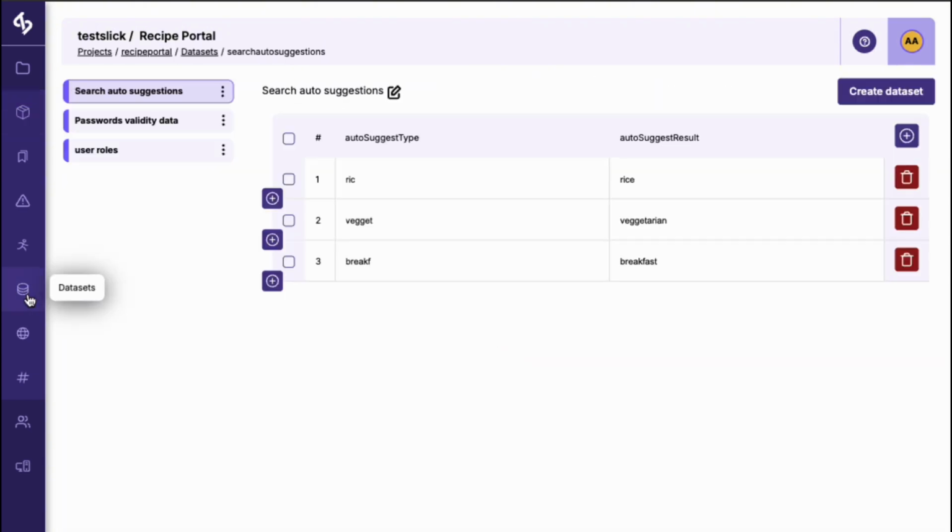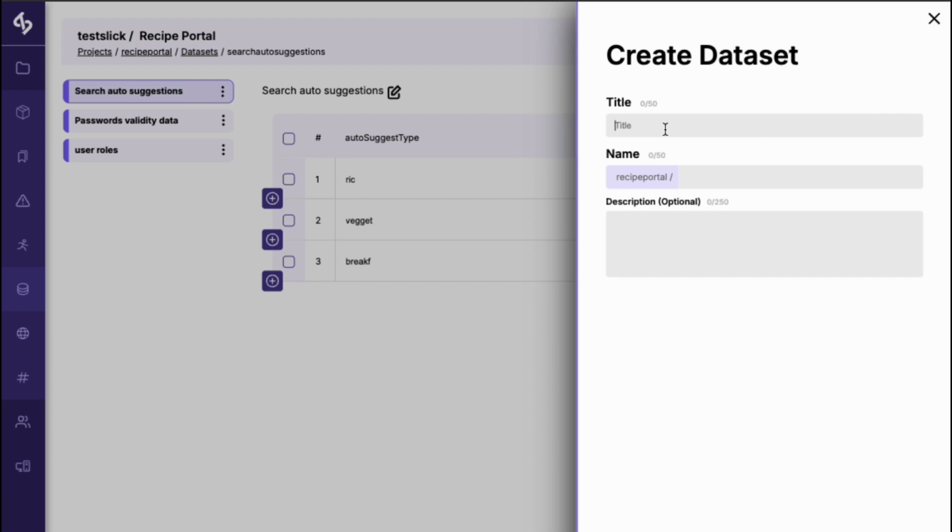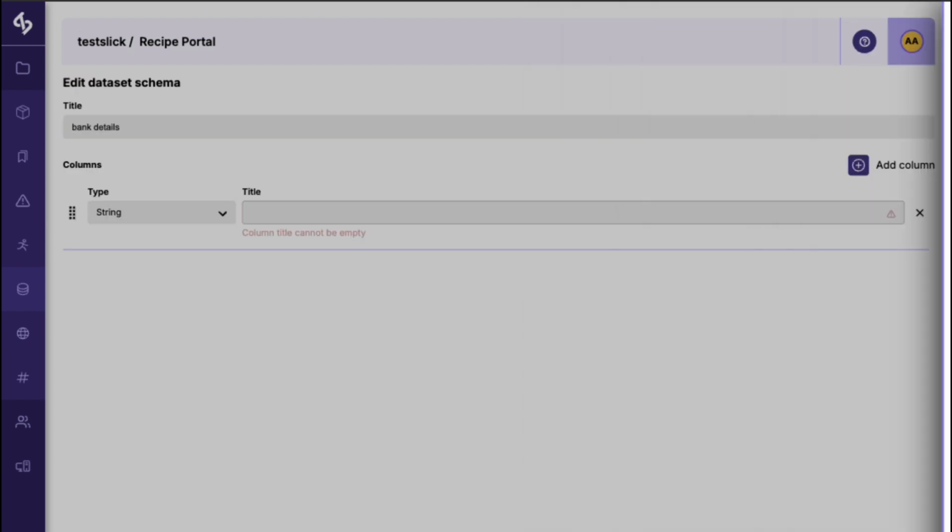Also regarding datasets, you can create different datasets to hold different types of data, but if you want a quick dataset setup, you can actually use our AI ability to suggest new rows. So let's say I want to create a dataset of bank details. Now create a dataset.